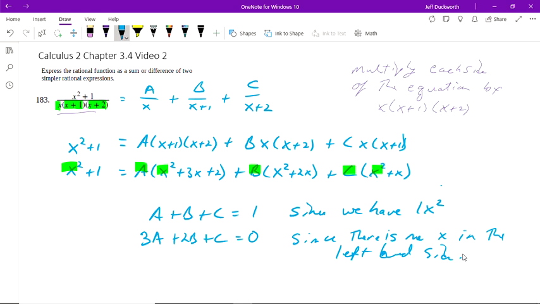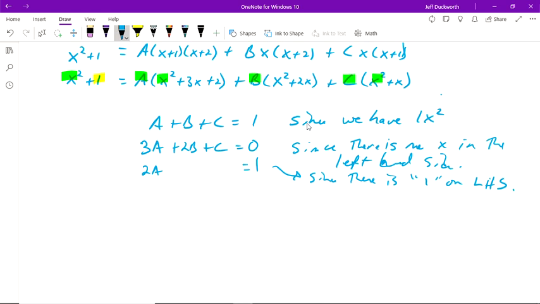Okay. And finally, we've got this 1 here. So we look at the coefficients, a times 2. So 2a. B, there is no coefficient, and C, there is no coefficient. Just 2a equals 1. And this one is since there is 1 on the left-hand side. So now we have a system of equations that we can solve.